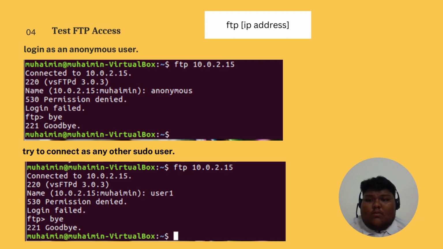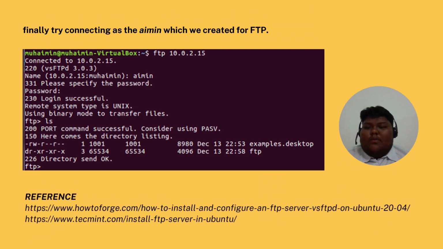Then we try to enter as another sudo user, which we also did not create, and the login fails. Then we try to connect using the user we created, and the login is successful after we put in the password.